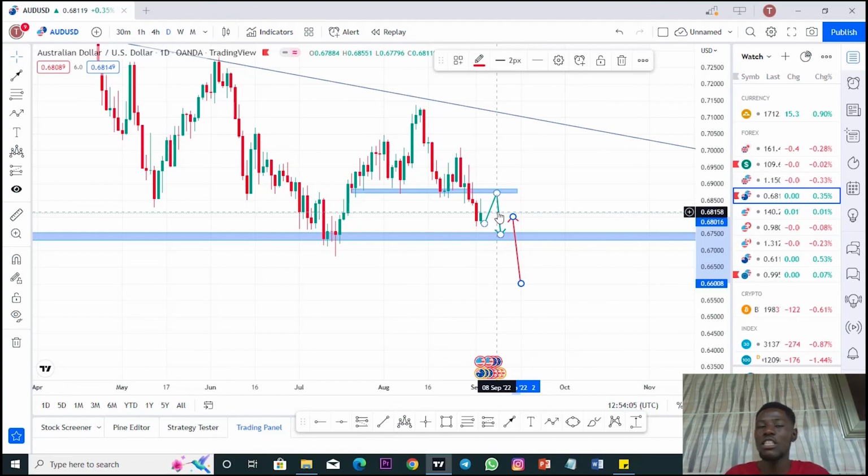But when it is created on the 4 hour, 1 hour, and 30 minutes, 50 minutes to downwards, it does not change the whole market movement. So put that in mind when you are also trading these reversal patterns. I'm gonna repeat it again. When these reversal patterns are created on the higher time frame, example the monthly, the daily, and the weekly, it changes the overall movement of the market structure. But when it is created below the daily, that is the 4 hour, the 1 hour downwards, it does not change the entire market movement.